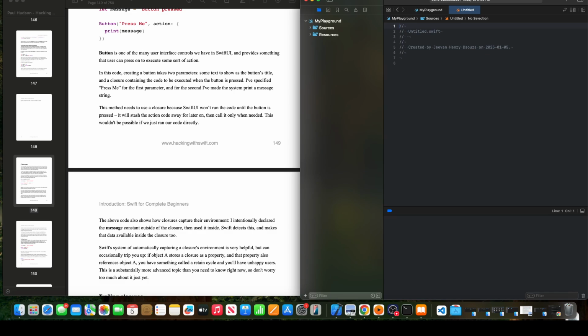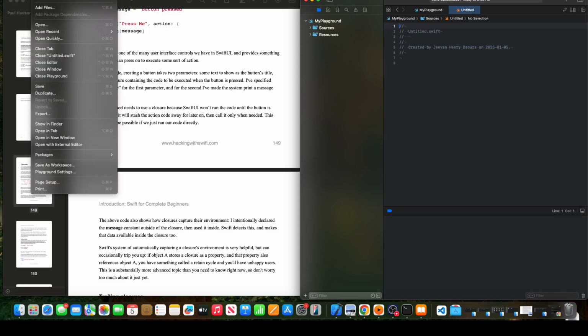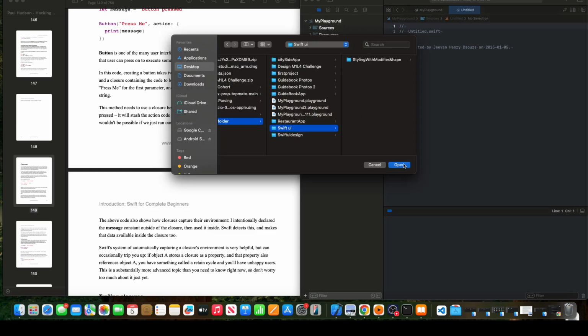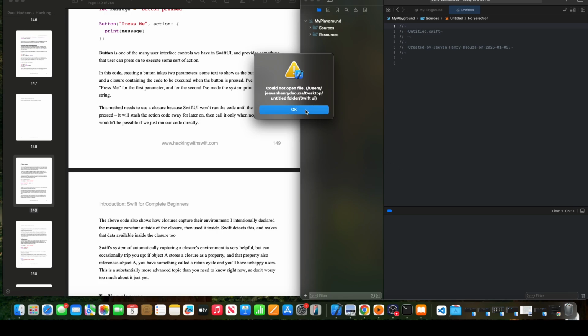We want a new Xcode project. Let's see where we have it.